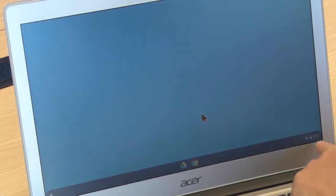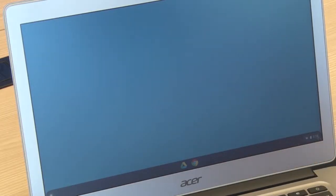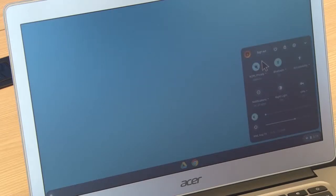Over here on the right, you have your clock, you have your battery, and you have the Wi-Fi connection that lets you know if you're connected. I'm going to talk about the battery for just a second. The battery on a Chromebook lasts a lot longer than batteries on an average laptop. It doesn't take much power to run a Chromebook. Even if you're using a lot of apps, you can go 24 hours on one full charge. So that's really great. And if you click over here, you also get access to your settings, so you can change different things the way you like. You can take a look at that real quick.